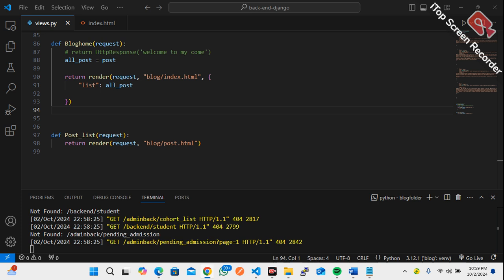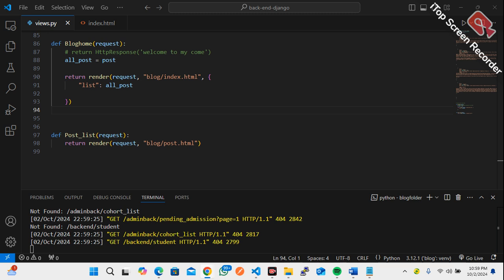So nobody can help us in displaying 2 latest posts. Oh my God. So nobody can help us in displaying 2 latest posts. Who can help? Oh, my students.